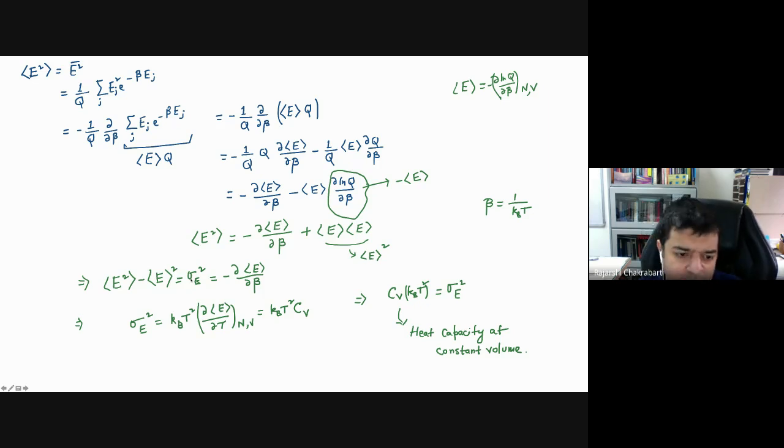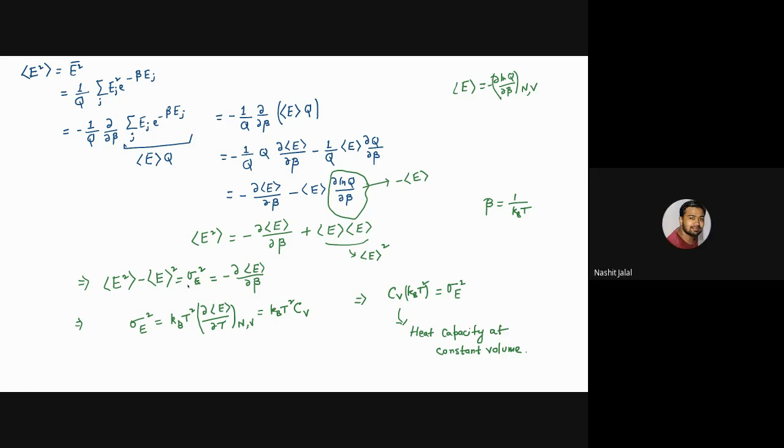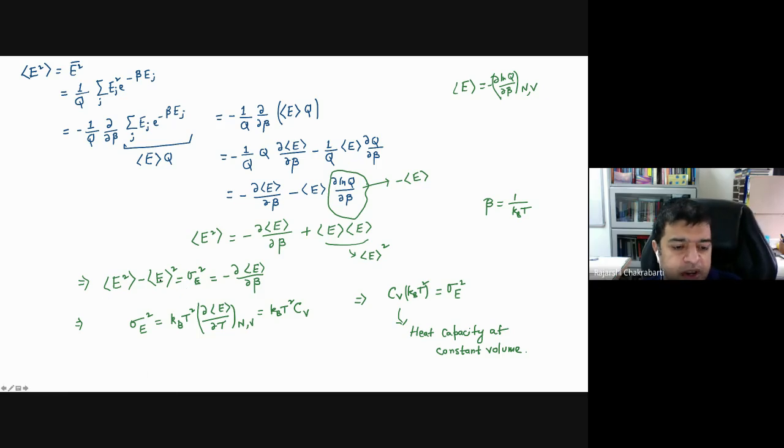This is called variance, sigma squared. And a square root of this is called, what is that called? Square root of variance? Standard deviation. So the standard deviation in energy you can always calculate. You can calculate E average, you can calculate E square average, which we did in the last class. And it showed that, go to the next slide.